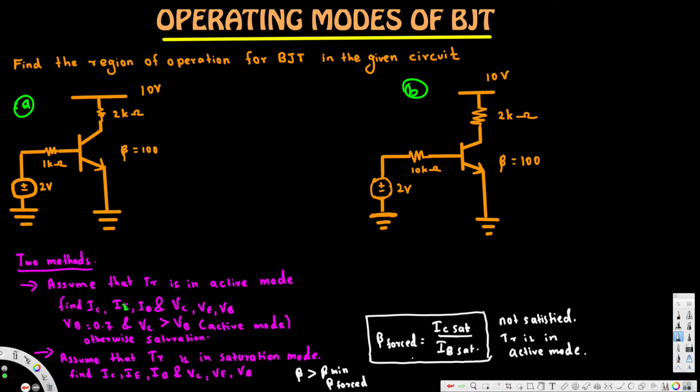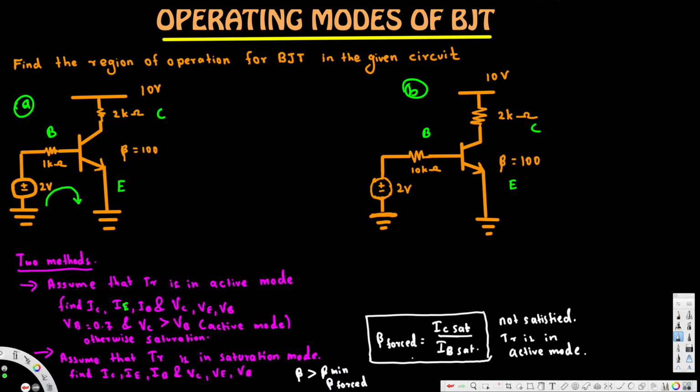Now here we are going to use the first method for these two circuits and see how to find out which mode this is in. Now here we use the basic circuit analysis technique, like the KVL, to find out the current first. You can see this one connected to the ground, so whenever you have an arrow, that's the emitter. This is emitter, B is base and this is collector. Here also the arrow is here, so this is emitter and this is base and this one is collector.